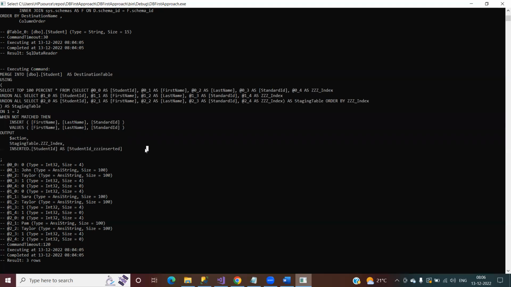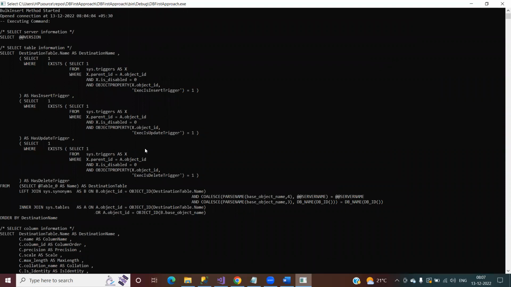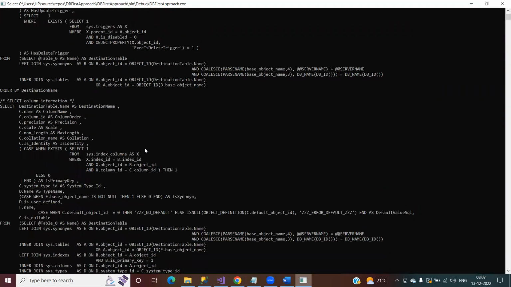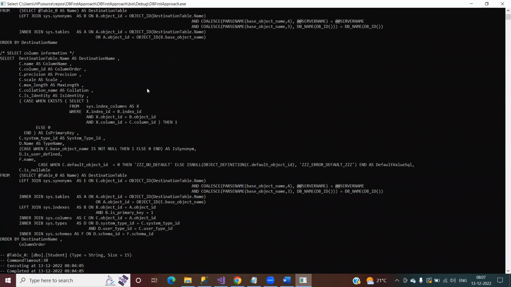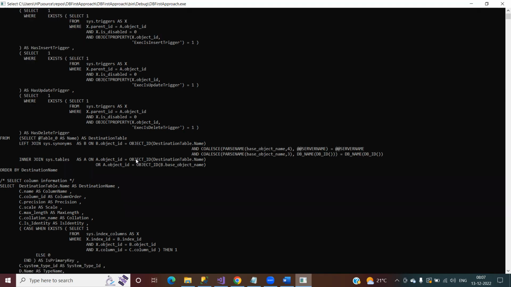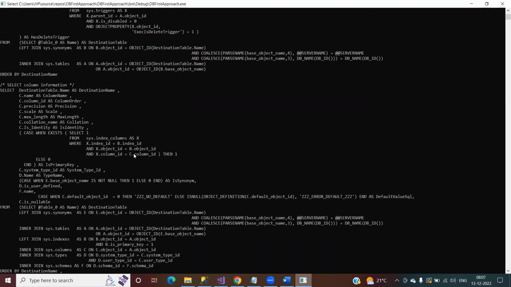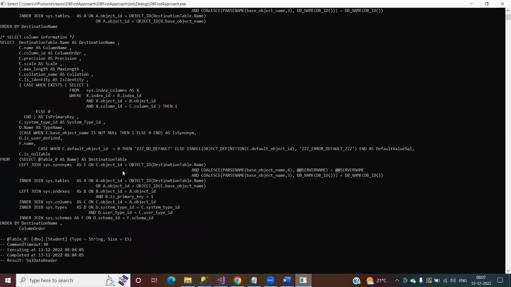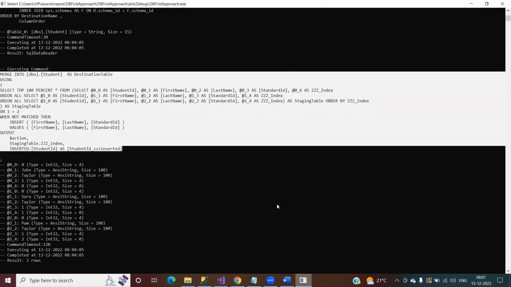Clear, guys? In this case, you will not find three insert statements. Everything you are seeing here is generated by a single database call. Clear, guys? And you do not need to worry what SQL statement is generated, how it is performing the bulk insert operations. If you have a very good understanding of SQL, then you can verify this. If you do not know SQL, what is a temporary table, what is the use of the exists operator, what is the use of the union operator, all these things, then don't go through this. Otherwise, you will not understand. If you have very good knowledge, then you can go through the content. So this is how it is performing the bulk insert operations. Clear?